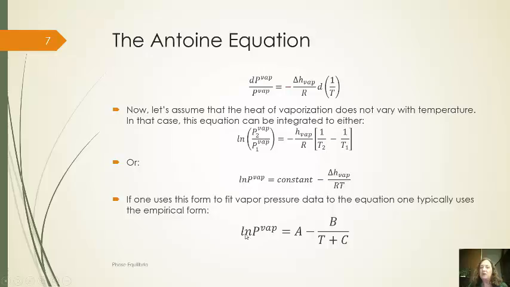So the Antoine equation takes the form that the log of P, and sometimes this is log with other bases, particularly log base 10, is a constant minus a number over the temperature. Now they have to usually adjust the temperature, so by adding another constant here, they are able to get this form to work better. And these numbers can be tabulated, the A, B, and C, for many, many substances.